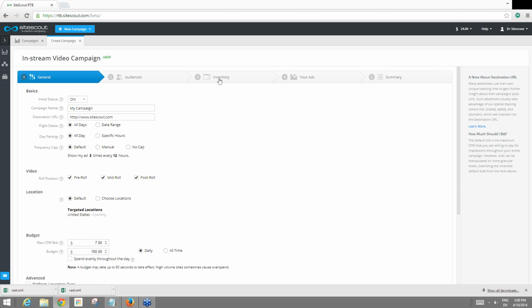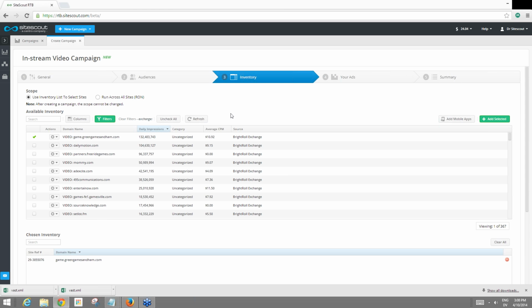It may be possible to win inventory at less than $7, and you may see some examples of that here. But keep in mind that the video inventory is going to be more expensive than display inventory, and obviously there are reasons for this. The users are going to be much more engaged. You tend to be getting a full screen engagement with the user, which means the message of your advertisement is a lot more powerful. And of course, we can't serve multiple videos at the same time the way we do with display ads.